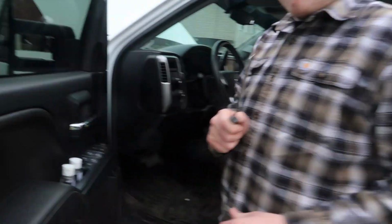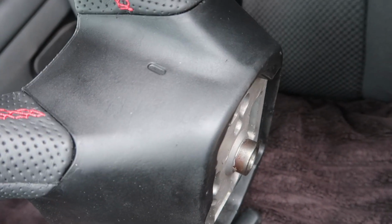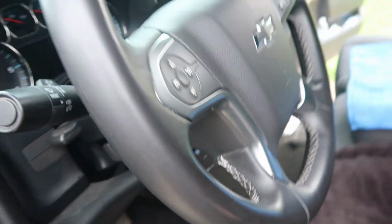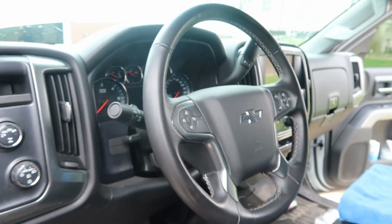And we got a screwdriver, and as you can tell over here, there's these slits right there. Alright, I'll show you on the new one. There's that slit right there. You're going to put the screwdriver through it, push on the tab, and then pull the airbag out. There's one on each side. So, we're going to do that and show you doing that. Let's get right into it.